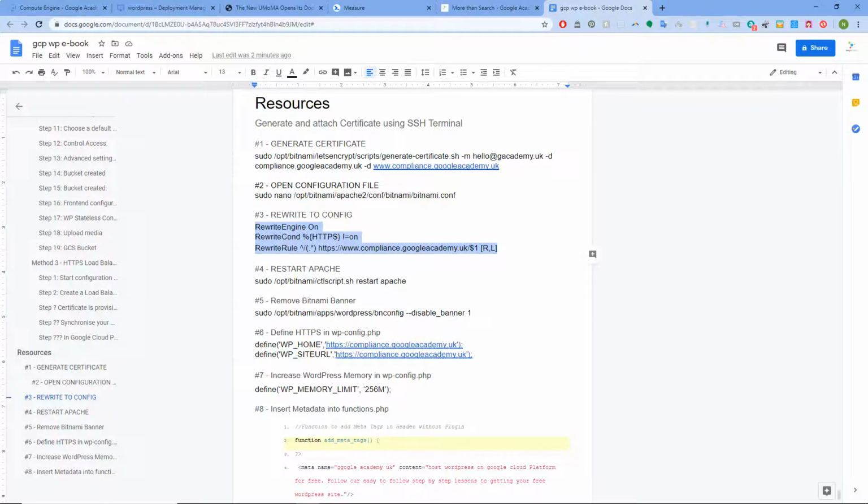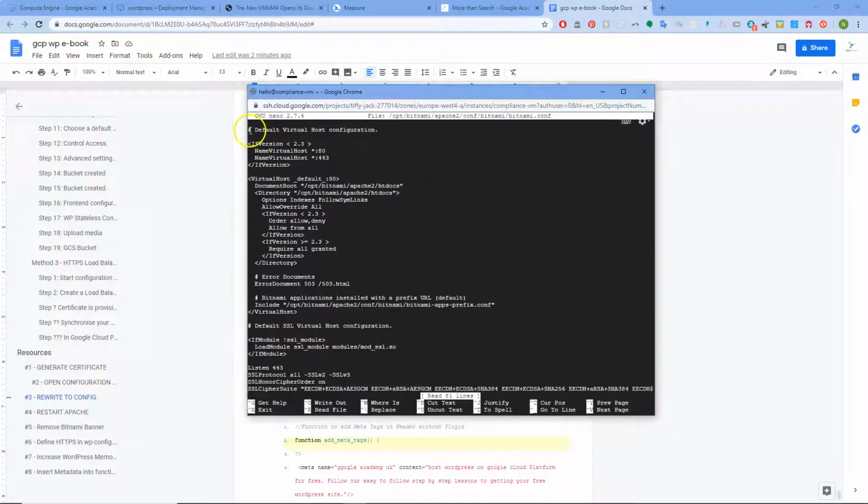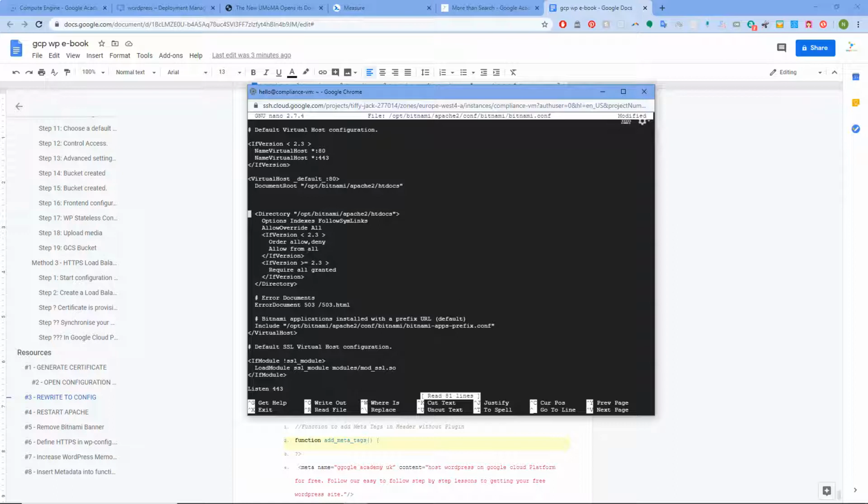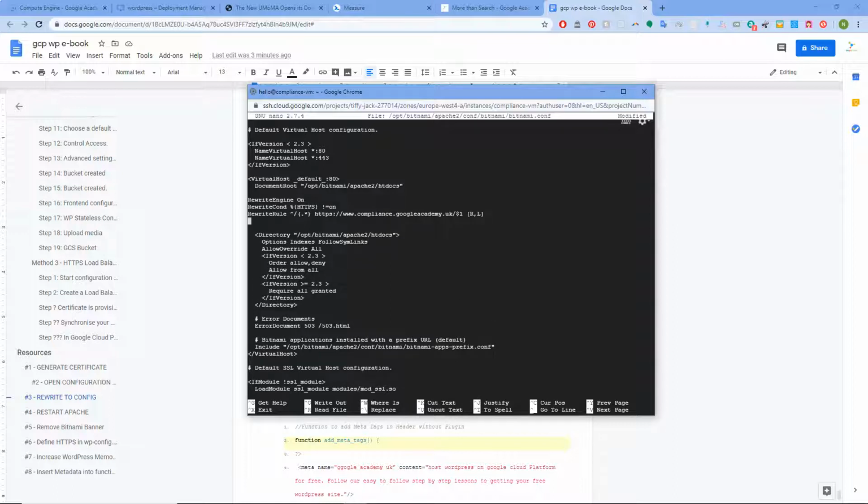And then what we're going to be looking to do is put this in here, as we can see the cursor's up here flashing. So use the arrow keys, come down, then you're going to go to there, like that. Just underneath document root, /opt/bitnami, hit 3 spaces, come back up, Control and V, you're going to put that in. And then you're going to go Control X.